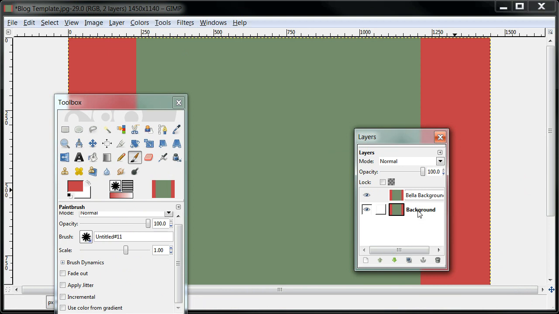And so this one will just be our template that we'll always have, so you can change your background whenever you want, and then each time you create a background you can just rename it. So I'm going to do this and then hit enter.